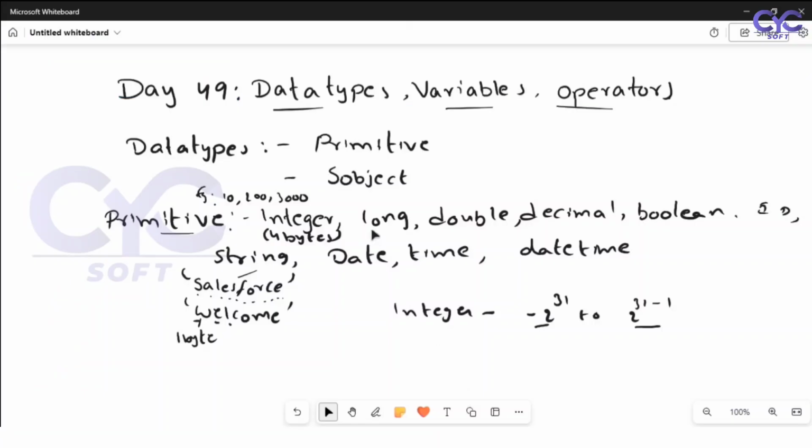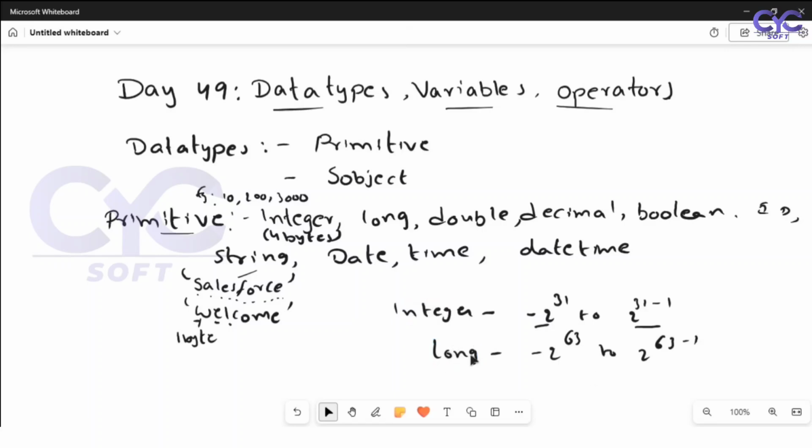Okay. Next, coming to long. If you want to store still larger integer values, more than this range, so minus 2 power 63 to 2 power 63 minus 1, then each long data type allows us to store the larger integer values, also without any decimal points.